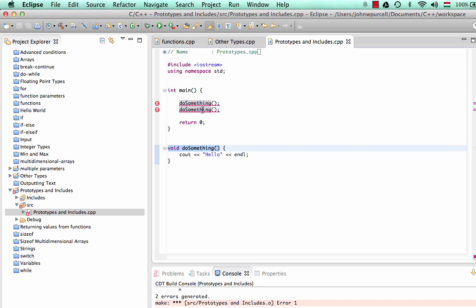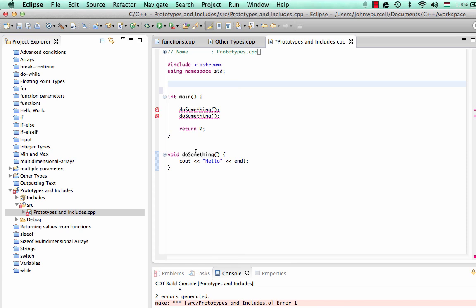above main. So what that looks like is, here we see the line of the function that defines what parameters it accepts, none in this case, and what it returns, which is nothing in this case. That information is all contained in this bit here, and that's all the compiler really needs to know in order to allow you to call the function.